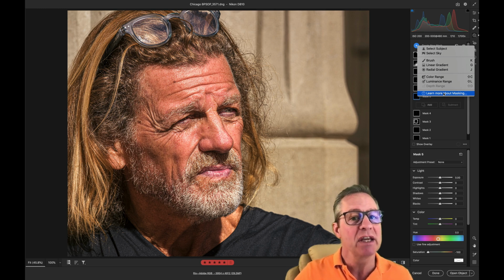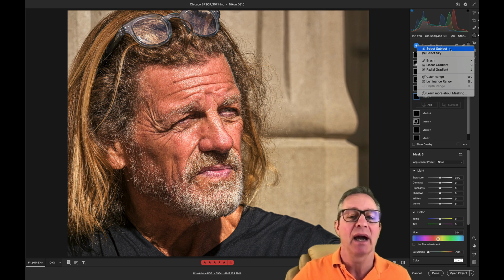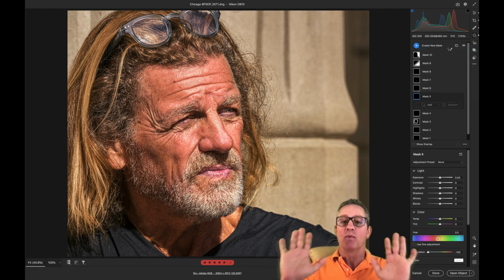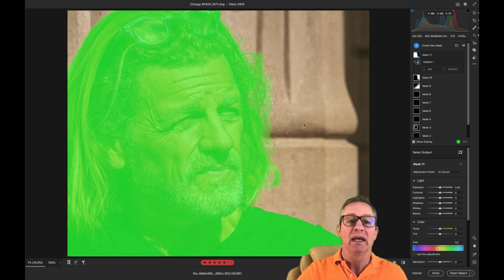But two that don't have keyboard shortcuts, which are extremely useful for me, are at the top. I can't imagine this is going to work, but let's try it. Select my subject. And when I do that, there it is. There's the area that was selected. If I hit the letter Y, I get to see the overlay.